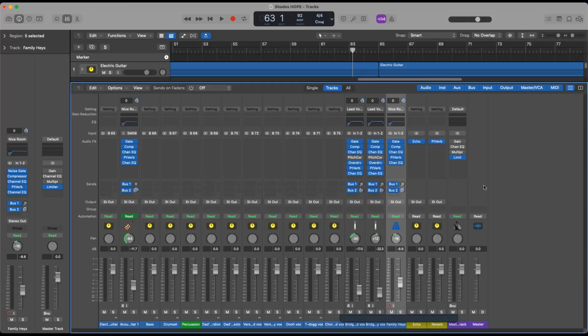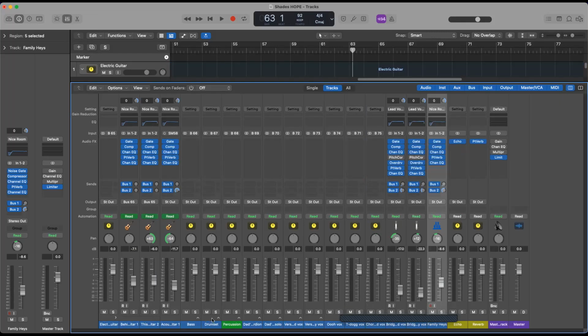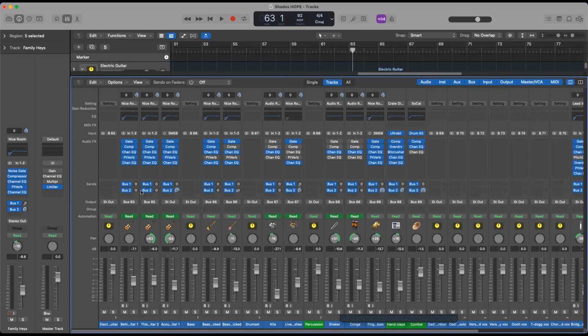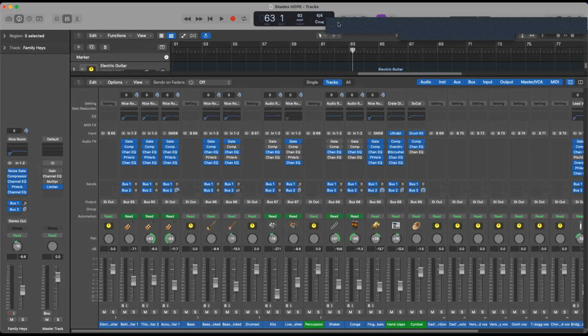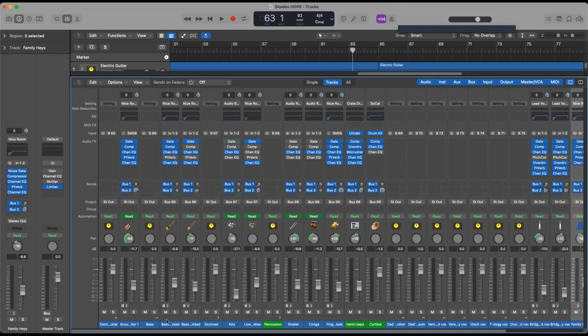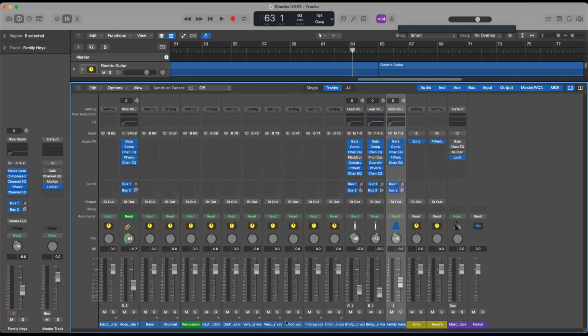But when you open up your mixer window here, you can get pretty overwhelmed. At least I did at first, when you see all of your plugins and you see these buses, and some things appear that maybe you didn't see before in your GarageBand projects. Mostly what we're talking about here is the appearance of buses and sends and where those come from, and I'll be showing you how to navigate through that, adjust them, and understand what they do.